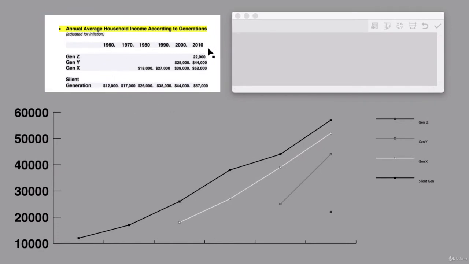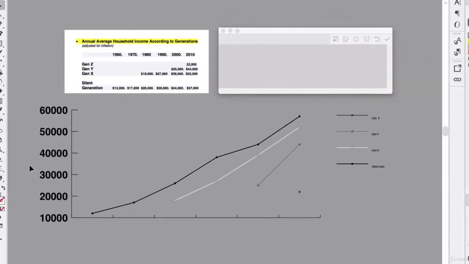So you have time going by, but you also have different generations having a different amount of money, and some generations don't have any data sets earlier because they weren't even born yet. So this will kind of show overlapping generations of what different generations made at different times in their lifespan. And so we don't have a line chart that's going to span all the way across for all of them. So you see we have missing some data sets here.